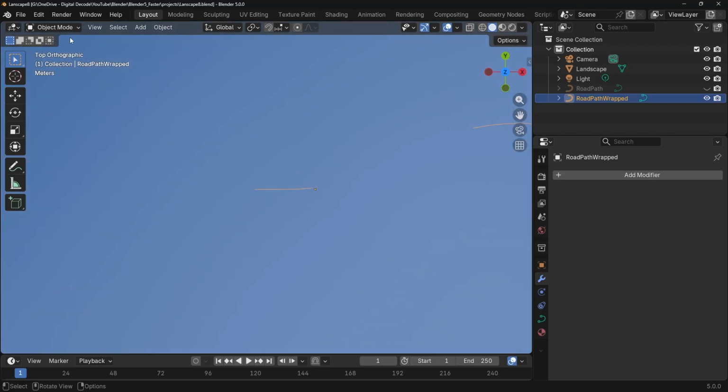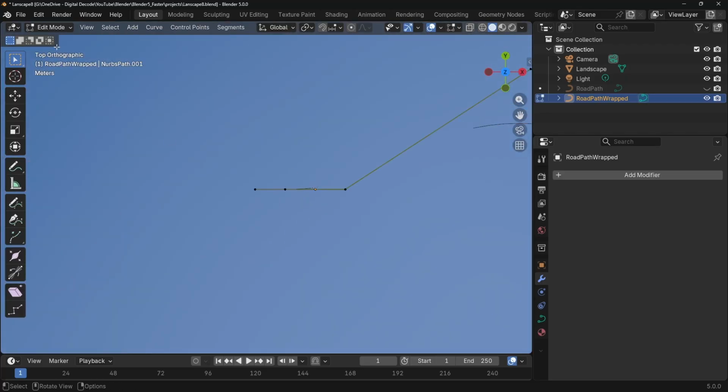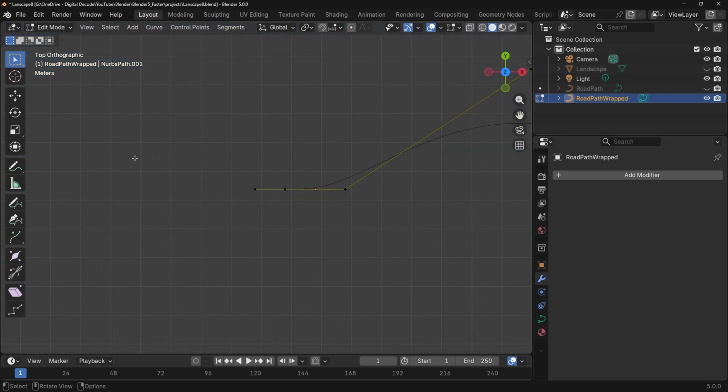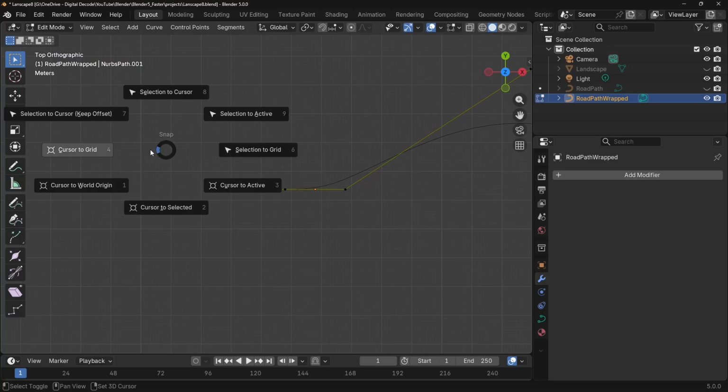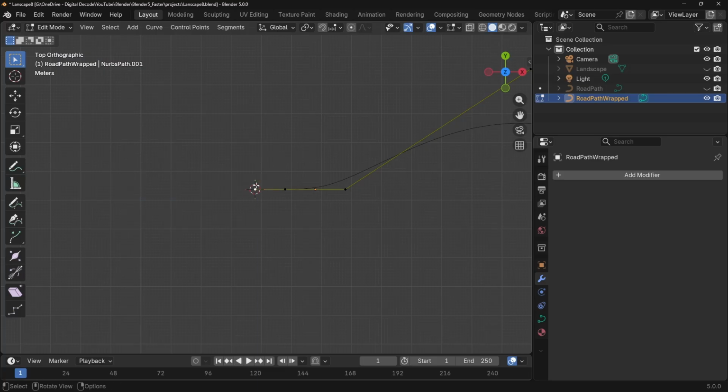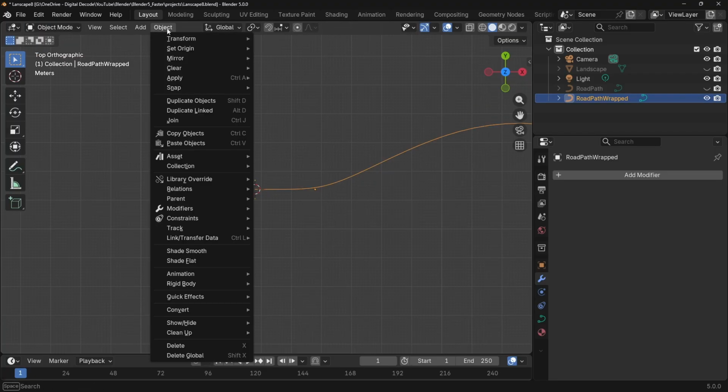and then zoom right in on this so we can actually see the path here, and go from Object Mode into Edit Mode so we can see the points. On the right-hand side, I'm going to click the eye and hide the landscape as well. That makes things a bit easier. Select the first point here, and then do Shift S for Cursor to Selected. That now puts this little red and white cursor at the first point. Then come out of Edit Mode, so go back into Object Mode at the top left, and then go to Object, Set Origin, and Origin to 3D Cursor.